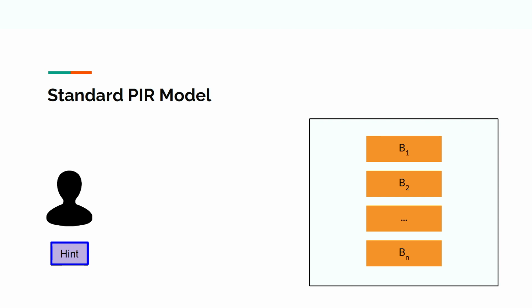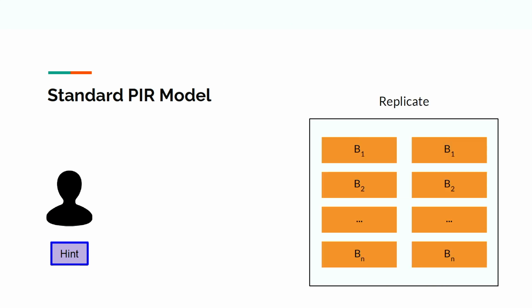In particular, the server can only do two permitted operations. The first is it can arbitrarily replicate its database. So it can take the database and copy it for a second copy. The other thing is it can permute it arbitrarily. But these are the only two operations that are permitted. In particular, something that's not permitted is arbitrary encoding. So you can't store the XOR of blocks in any place. Okay, so this is what the server's restrictions are. I'll note that the client has no restrictions, so the hint can have arbitrary coding. You can do whatever you want. It just has to be at most r bits long.